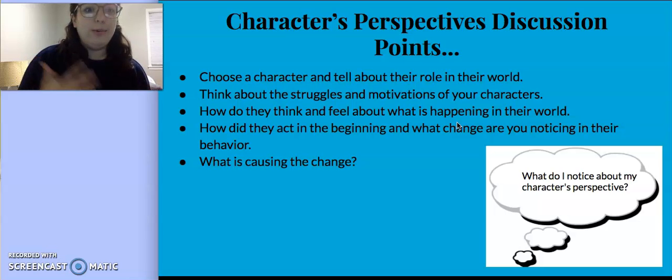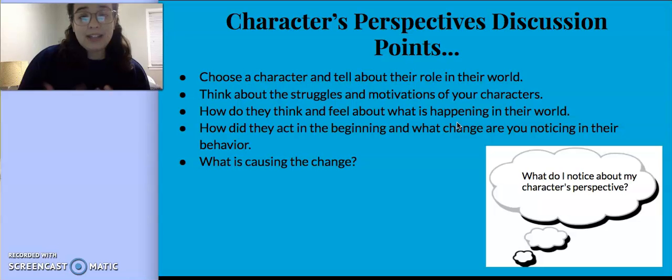Think about who you were in kindergarten to who you are now. You've definitely changed. And things have happened in your life to make you that way. Either it's you growing up, it's friendships, it's your family, what's happening around you. Those things make you change as a person. So at the same time, our character is changing throughout their story. They're changing as a person. Their family, their friendships, what's going on in their life.